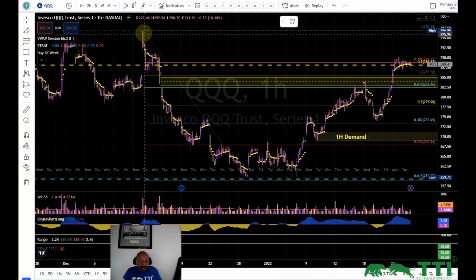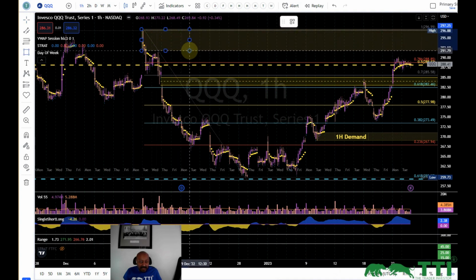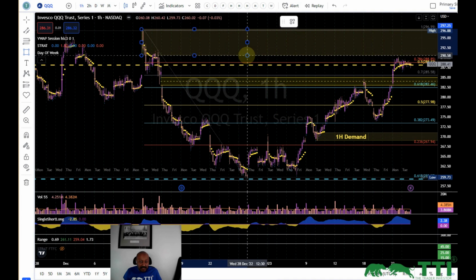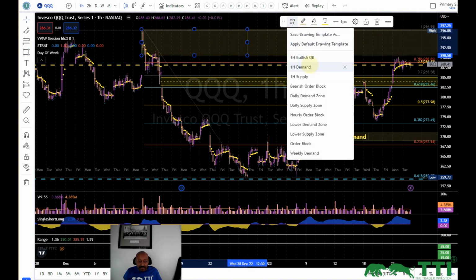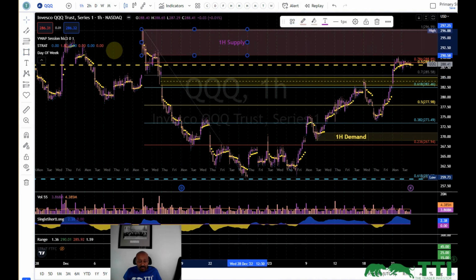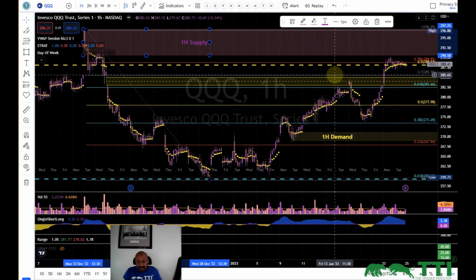To be out of that area, we have again a very, very similar supply zone that we have to look at. We're close to it. We're somewhere in that vicinity. What do we do? This is what we have to wait and see. So we have different areas that we're looking at.